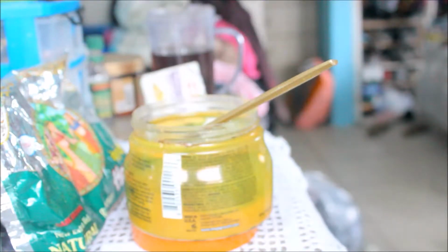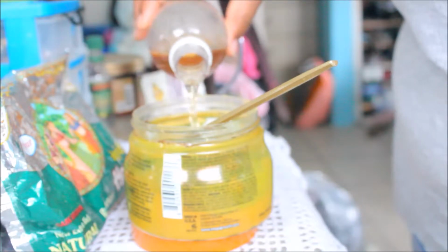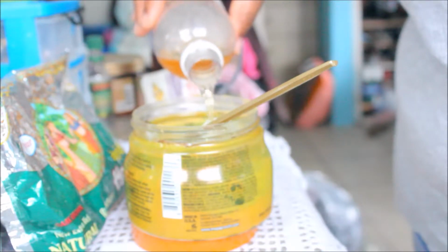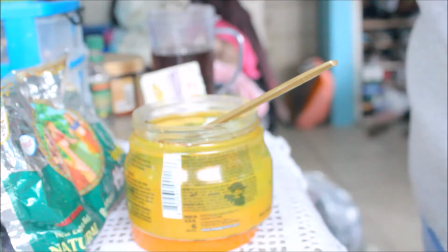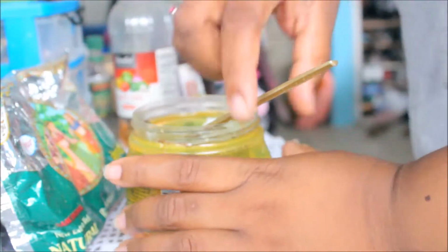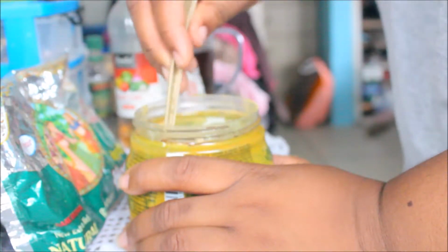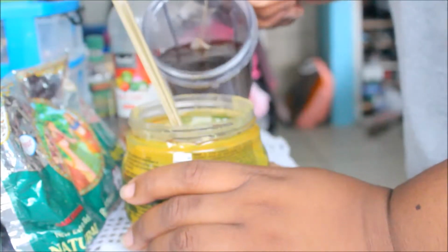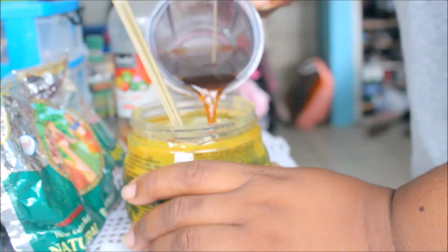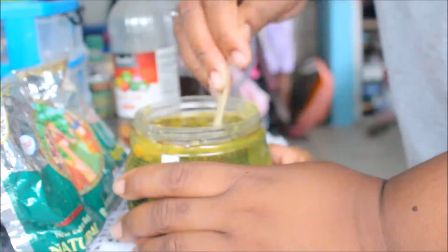And for what I'm using with the apple cider vinegar, I'm using the apple cider vinegar to activate my henna basically. You want to use some sort of acid. So you can use apple cider vinegar, you could use lemon juice. There are so many other things that I've seen people use to mix their henna, but it's really just up to you. I chose for this time apple cider vinegar. Sometimes I just use the tea, which I'm adding in now, and other times I use coffee. It just really depends on you.